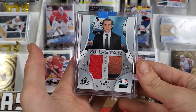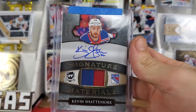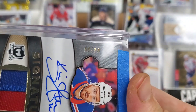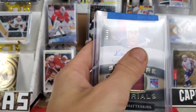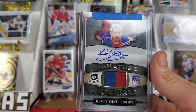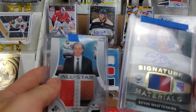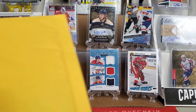We have one more card from that trade and it's going to be another very nice card — a Kevin Shattenkirk Signature Materials. You got a nice two-color patch, a nice on-card auto, and it is numbered 59 out of 99. From the Cup — I've said in previous videos, the Cup is probably one of the nicest looking sets, considering the price; it's like a thousand dollars for a box, which is crazy. Right next to Premier, this is definitely one of the nicest sets. So thank you again, Paul. I much appreciate the trades we do. Check out his Instagram page, ps.cards with a Z.